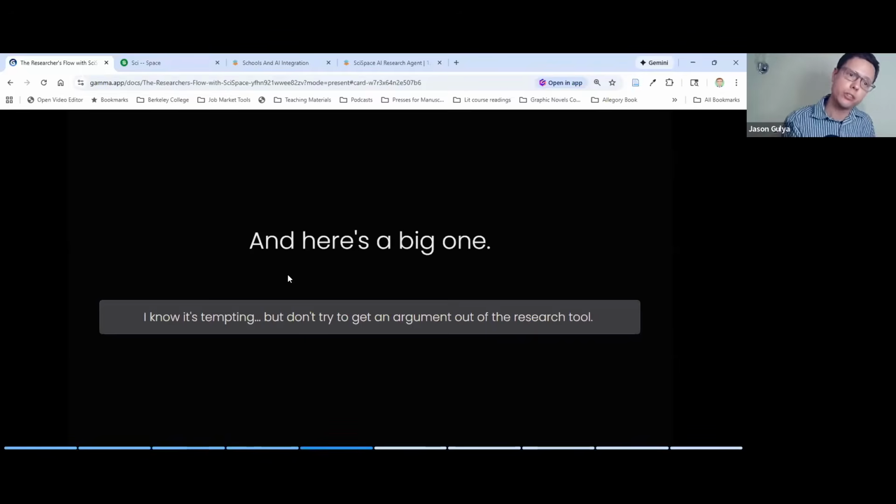I think the best use of SciSpace in any tool like this is going to be about using it to complement our research process, but it's about empowering us to make the best argument, right? It's not about getting the AI to make an argument because then that runs into issues. It runs into issues with bias. It runs into issues with accountability, right? Because in the end, you're accountable with the argument. So I'm very worried when people interact with an AI research tool and want to offload the argument itself, and it happens all the time.